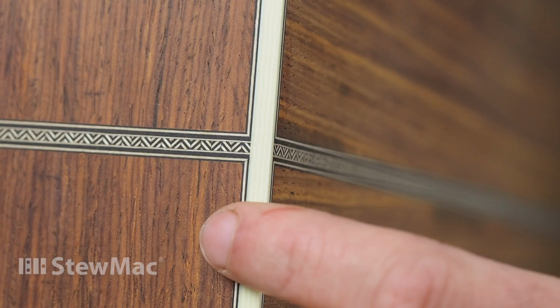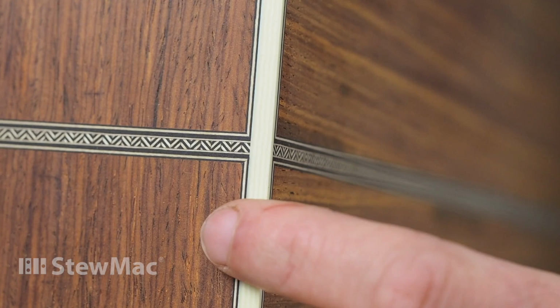Certain oily woods like cocobolo can seep into light bindings and discolor them, even after the guitar has been completed. That little black line creates a dam that keeps those oily woods from discoloring the binding. I never knew that. Now, Darren Webb has been repairing guitars at Santa Cruz since the 1990s. He's loaded with trade secrets.